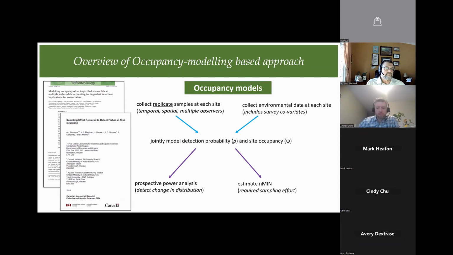And we can also look at survey designs in the context of, if we want to use this as part of a long-term monitoring program, how confident are we that we're going to be able to detect changes of certain magnitudes? And often we end up defaulting to the IUCN criteria of 30, 50, or 70% declines. So that's the framework that Al showed us forward.